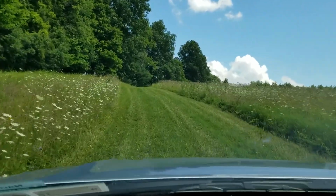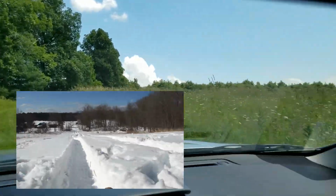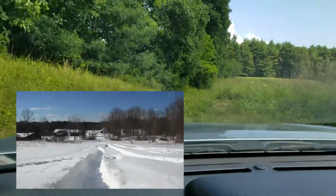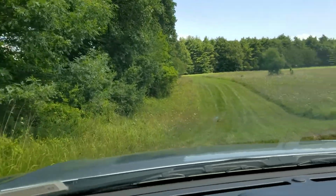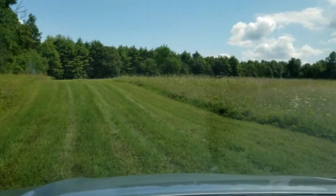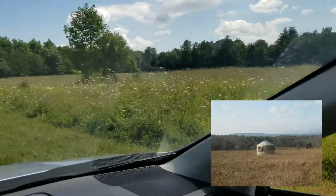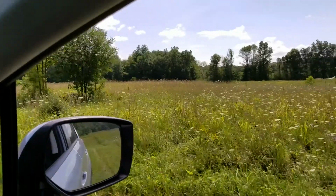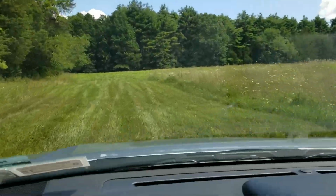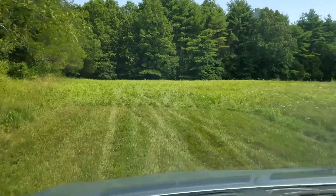Great for sledding in the wintertime. Fields up there. Where that tuft of trees right ahead is where we used to have our yurt. The yurt was a lot of fun. A lot of relationships started in that yurt when friends came up to stay with us. And now we're really getting to where I had always hoped to build a house.